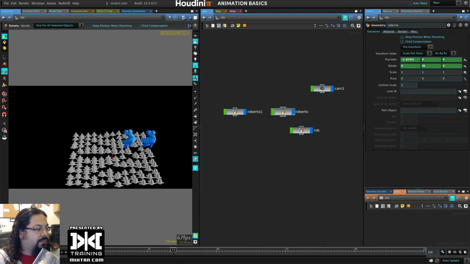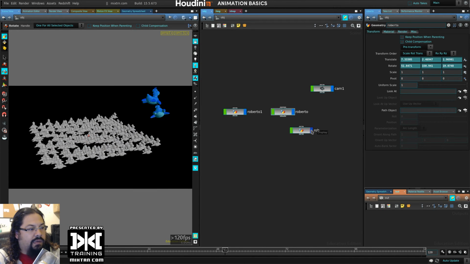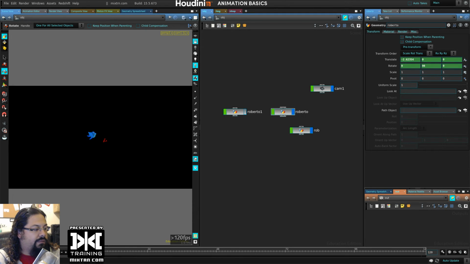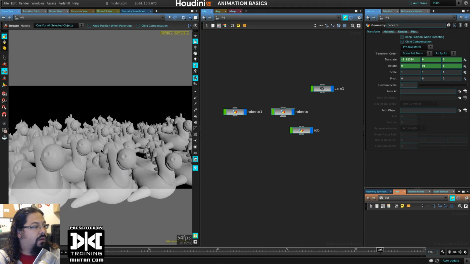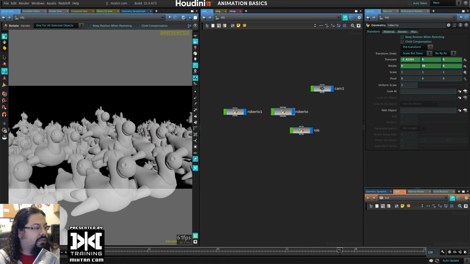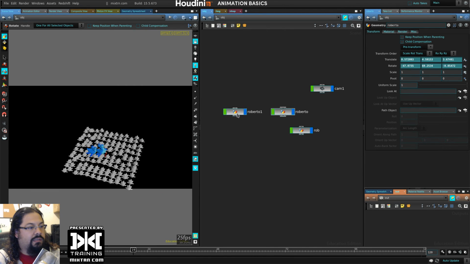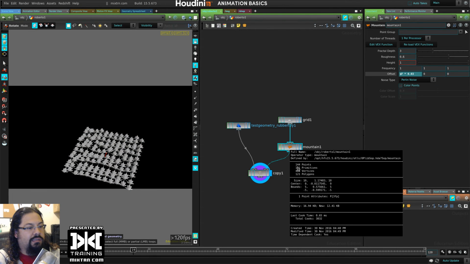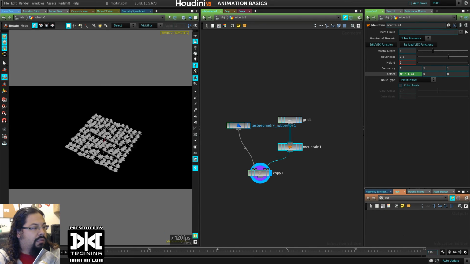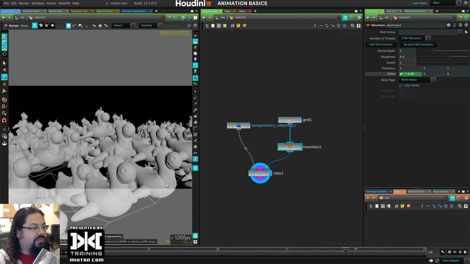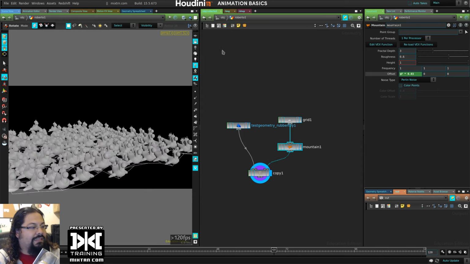It's pretty cool. Maybe if we hide all the Robertos, it's going to be faster. Yeah, that's faster, but it's pretty good. It's pretty good for a bunch of Robertos. I think it's like 100 of them there. See how many are there? 144. And this is way faster here. Around 20 frames here.